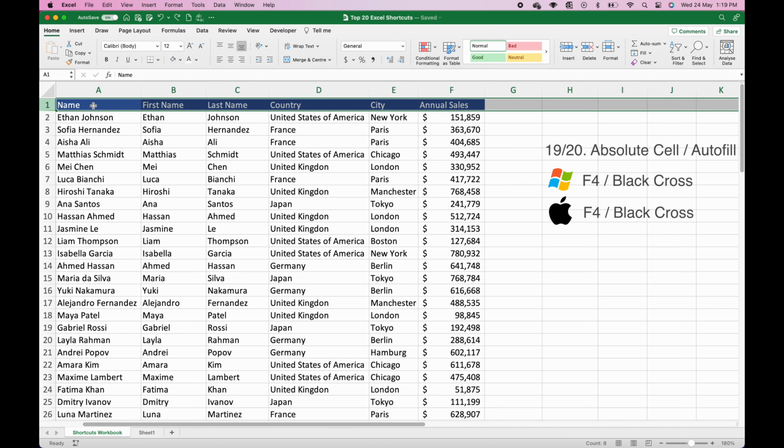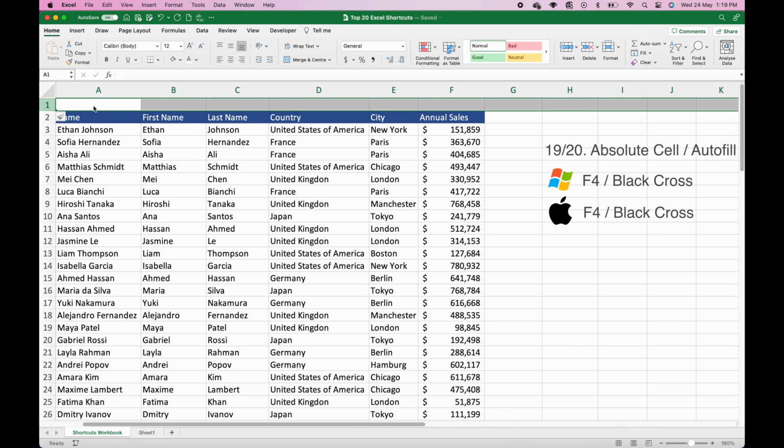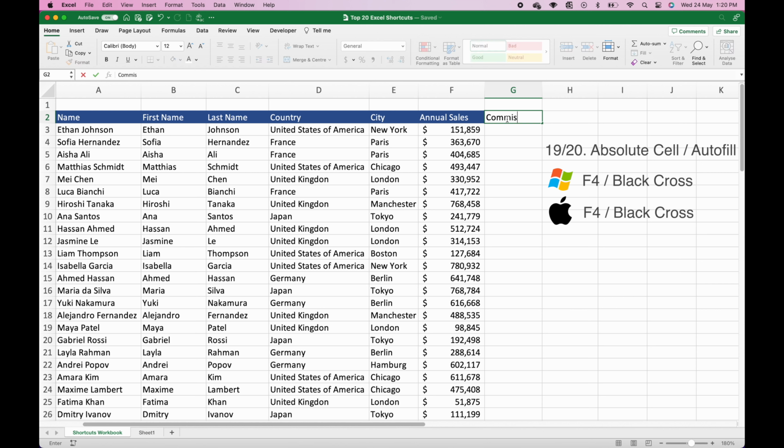We'll start by inserting a row. Then what we want to do is calculate a commission of 5% on the sales. So we'll type in commission, and then we'll change the format of cell G1 to a percentage and input 5%. Then we'll put a formula together, which is simply the annual sales times the 5%. Now, when we do that, you can see that G1, which is the percentage, needs to be locked, because when we copy this down, we do not want that to drag down with the rest of the calculation and not calculate 5%.